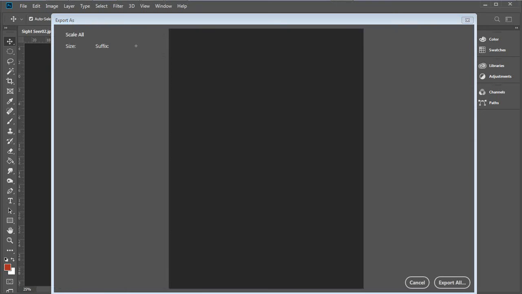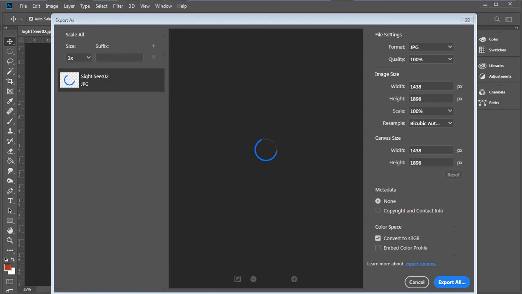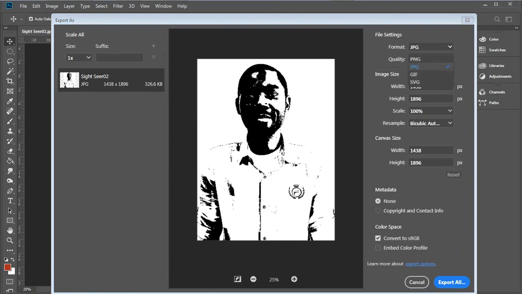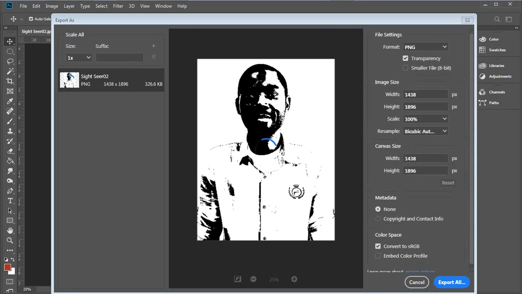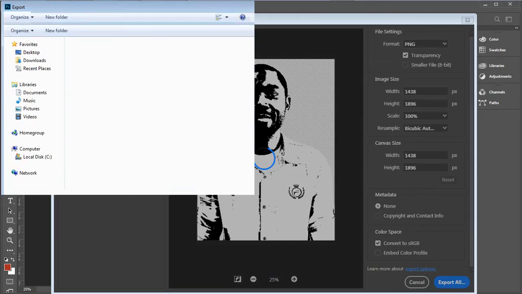I beg your pardon, we choose PNG, so it gives you a transparent background. We can play around with the image size here, but for consistency's sake, we don't need to. So we export, choose the desktop, and click Save.